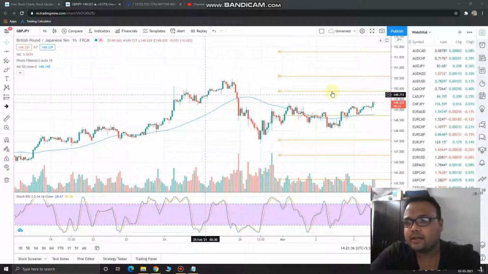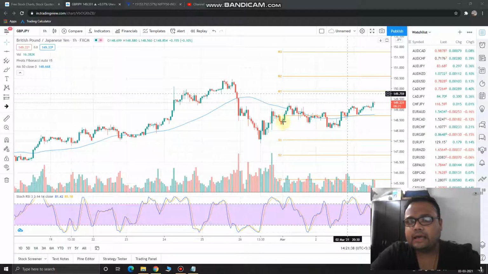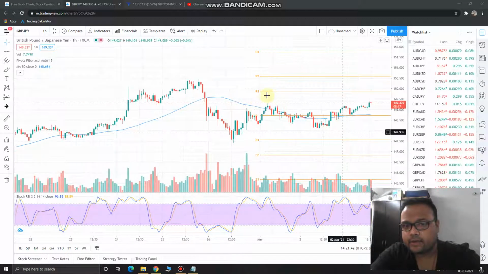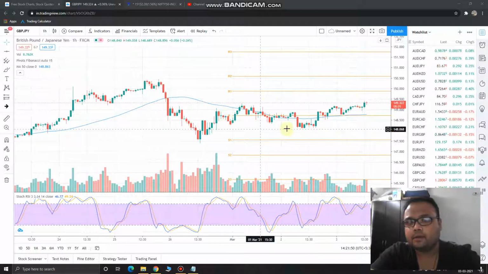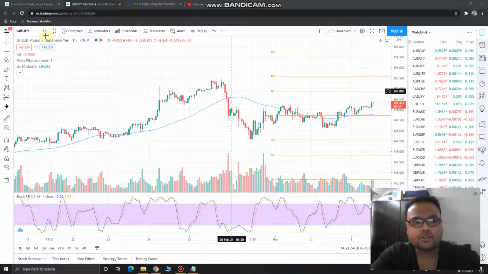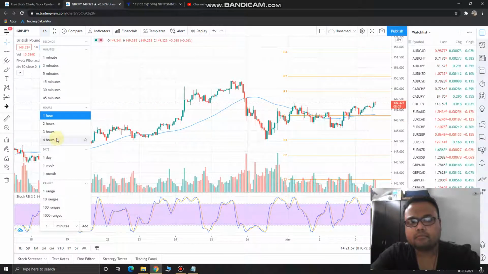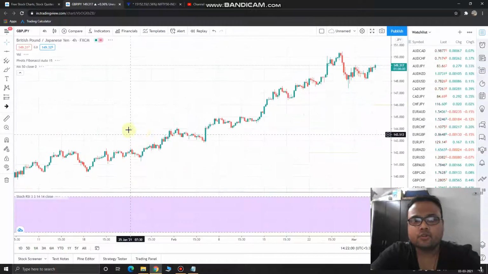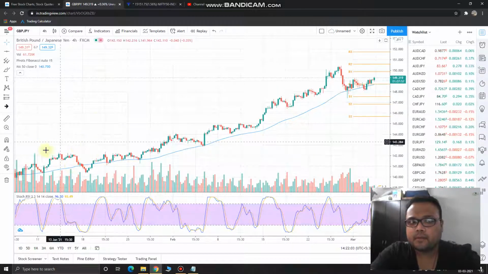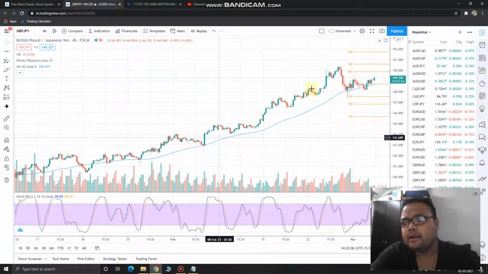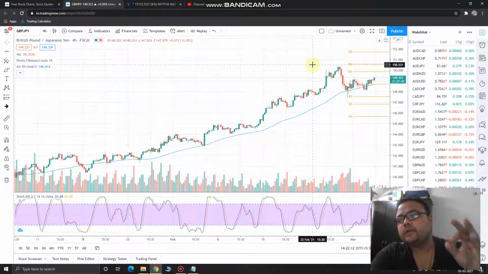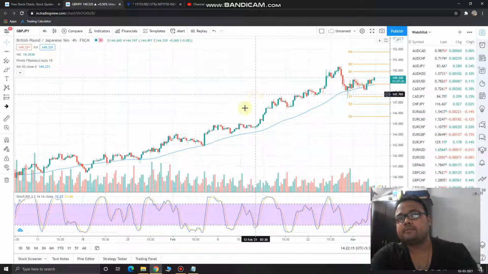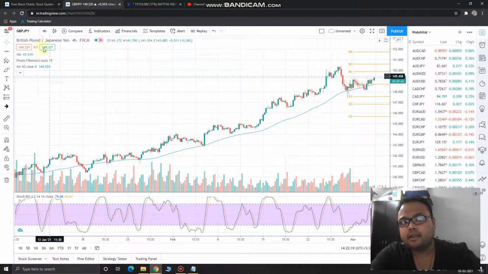Okay. So we can see that right now market is trading at 149.33, and if you look at this portion, it is very clear to us that there is not much movement in the market. Market is kind of flat. So let's switch to the 4 hours time frame and get a clear picture. If I switch to the 4 hours time frame, you can see that market was in beautiful uptrend, and though there was a big fall from here, but still market is continuing its uptrend, and still market is respecting the 50 moving average in the 4 hours time frame.